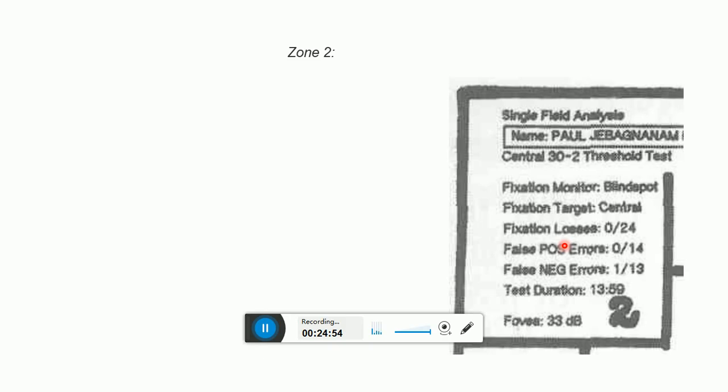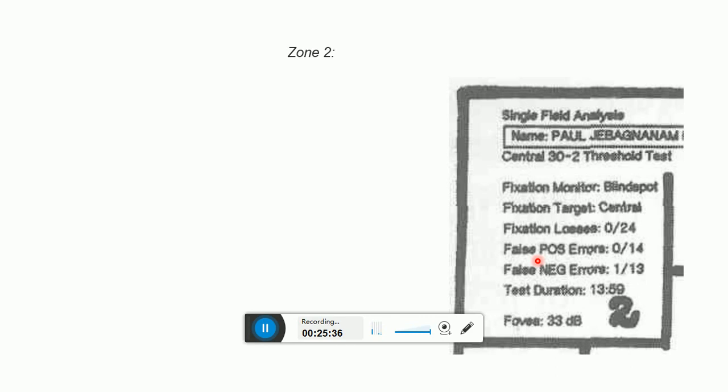The other two methods of fixation monitoring are gaze tracking and video monitoring of fixation. The gaze tracker is printed at the bottom of the report. The upward deflection denotes eye movement and the downward graph tracing indicates a blink. This tracks eye movement throughout the test, and the examiner can instruct the patient to refixate upon noticing this tracing. The video eye monitor displays the eye of the patient on the monitor of the machine. It is also a good tool for an observant examiner. The examiner can instruct the patient to focus upon noticing any eye movement.